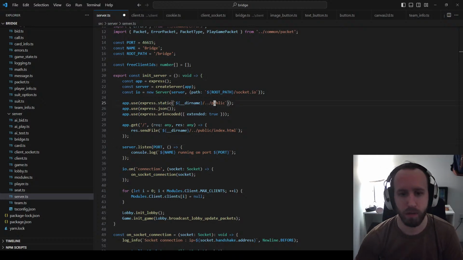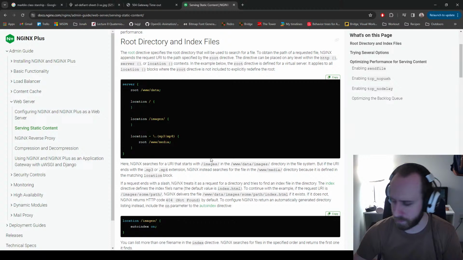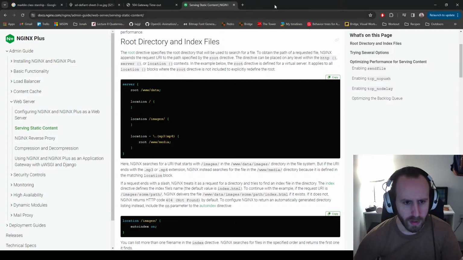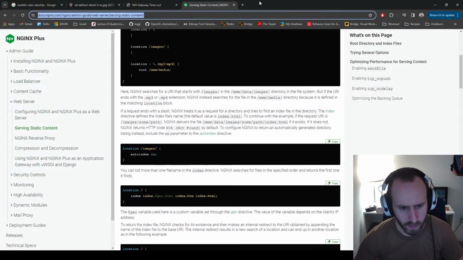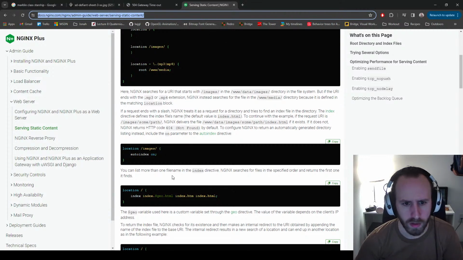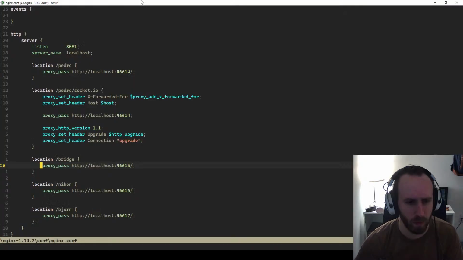So the public folder is what's actually static. So what we want is, if it's bridge, proxy to this port, which is where my C++ server is going to be running.